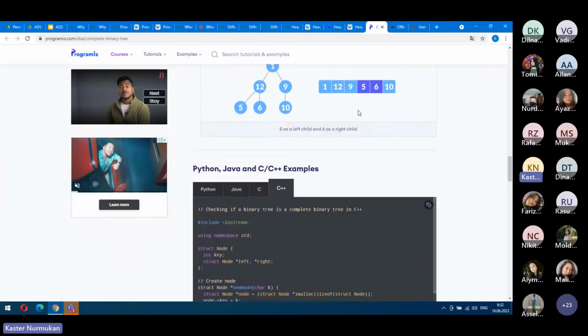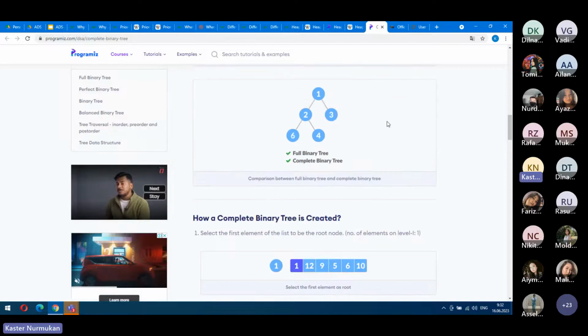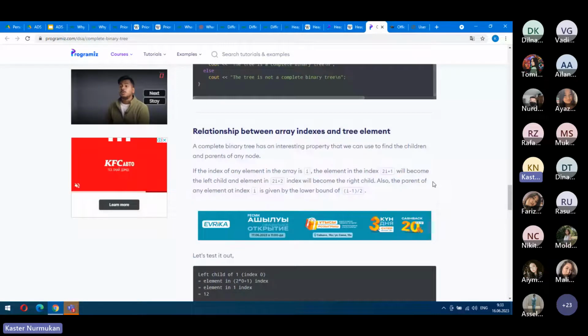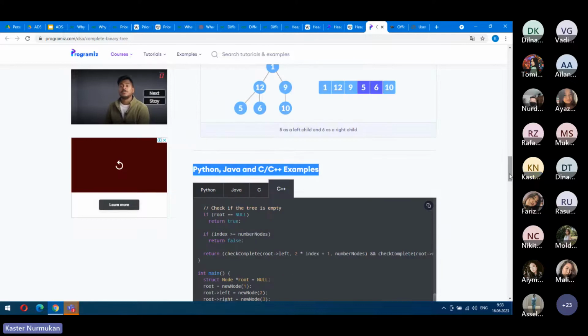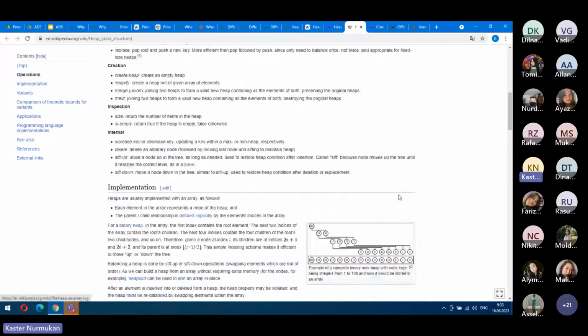It's not our main idea how to implement it, but we are trying to understand what a complete binary tree actually represents in the computer architecture. So that should be enough to understand the complete binary tree, which can be represented in a linear data structure way.